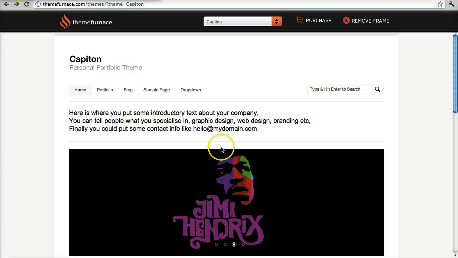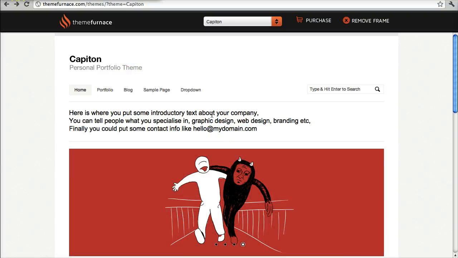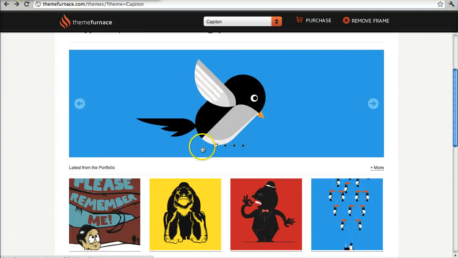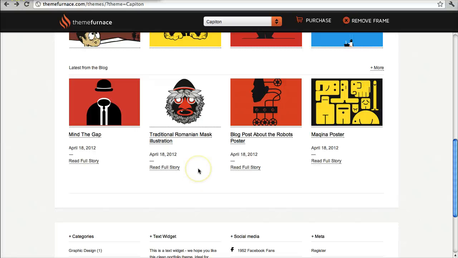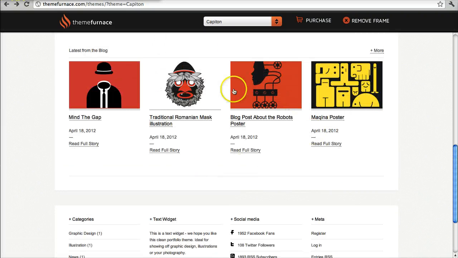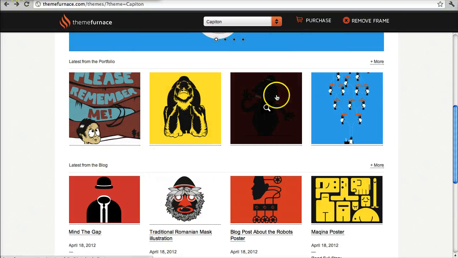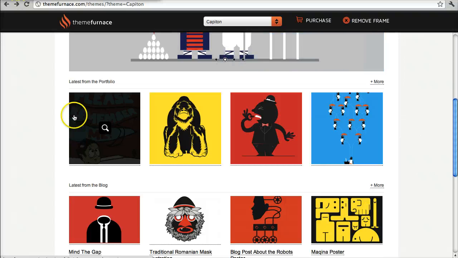Also, I'd love a developer to rethink this mold that people have got into about portfolio themes, that there should be these kind of sliders, portfolio section, blog section. Can we shake it up a bit? Can we find other models, other structures? And this is kind of an aside, if you like. I'm just tired of seeing the same things. It is the same thing, but at least it's clean, at least it's done well, and it's very presentable.